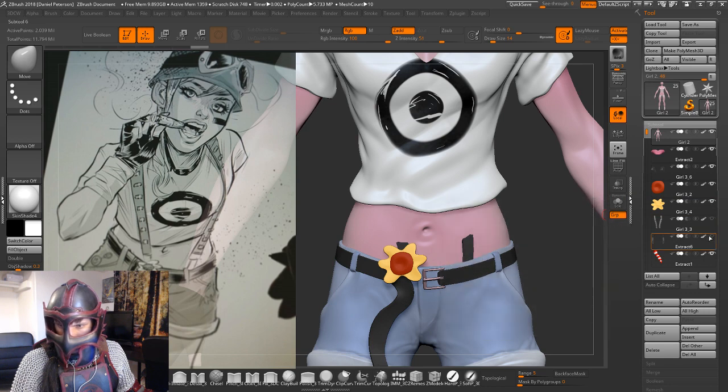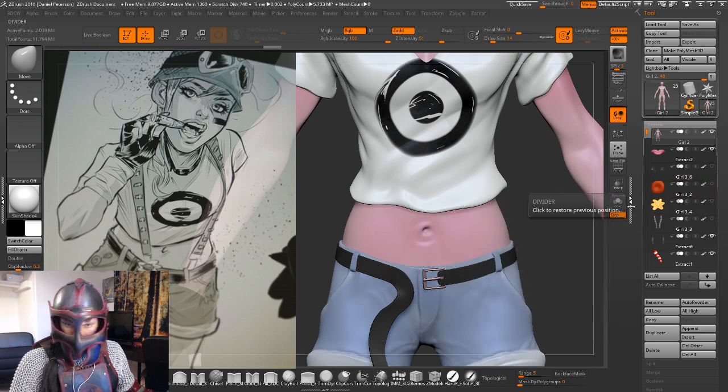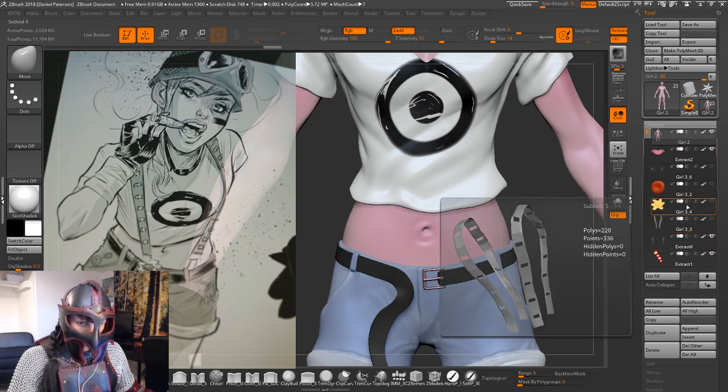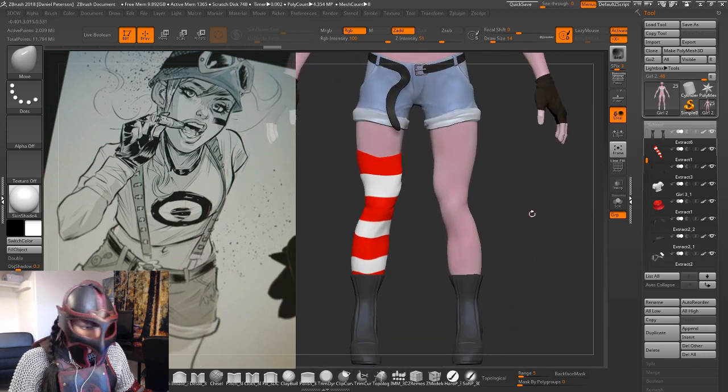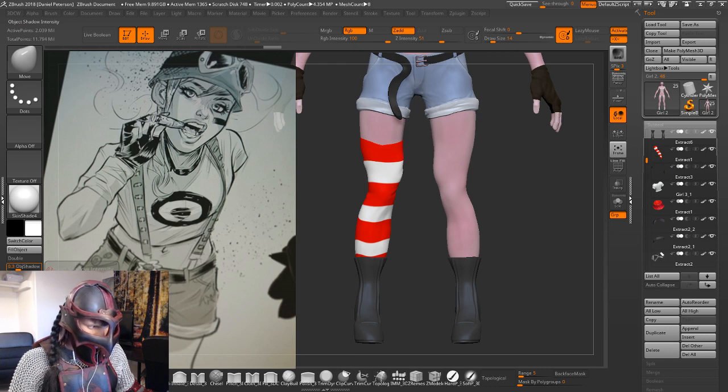These, no, these are the boots. Those pieces. I'm going to turn off the flower. Alright, so I'm going to keep the legging because that's going to be part of the leg, right? So there's no point in me getting rid of that.